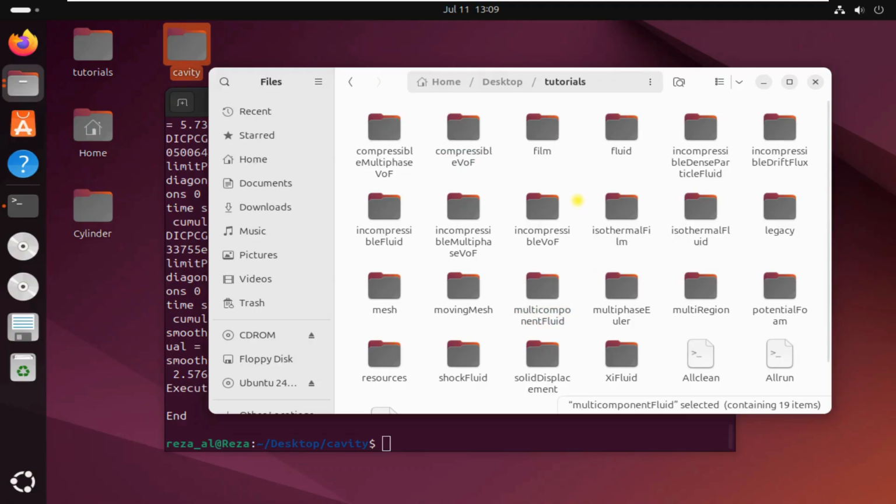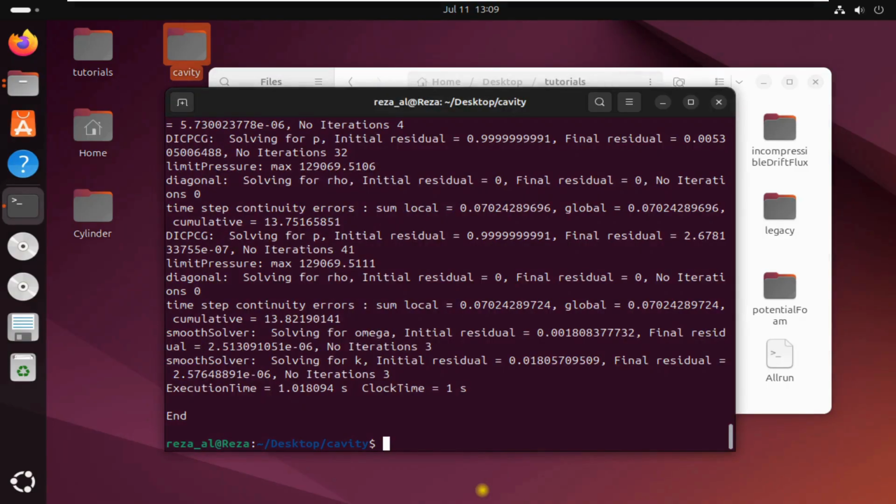So what we do is use a very useful command called grep -r. Then in the quotation, whatever you write, Linux tries to find it in all the folders. We are now in the cavity folder, but we should go to the tutorials folder.